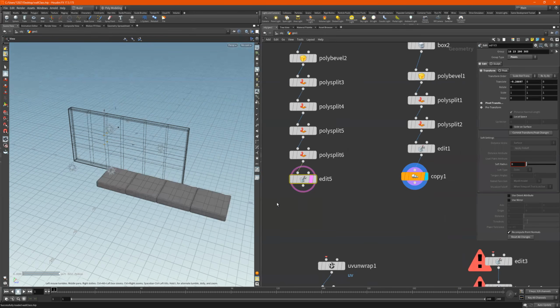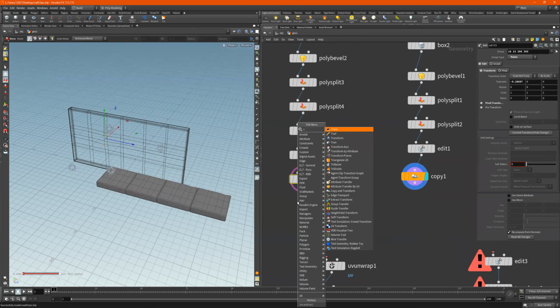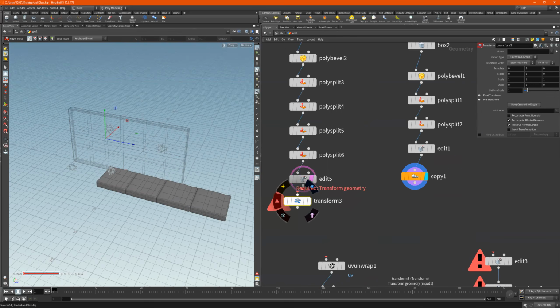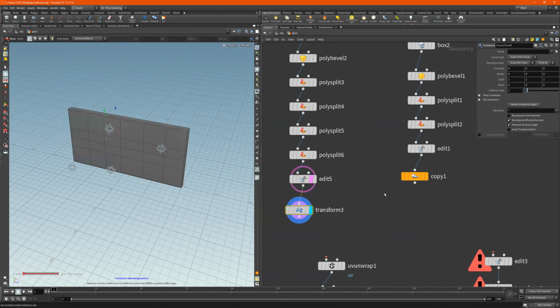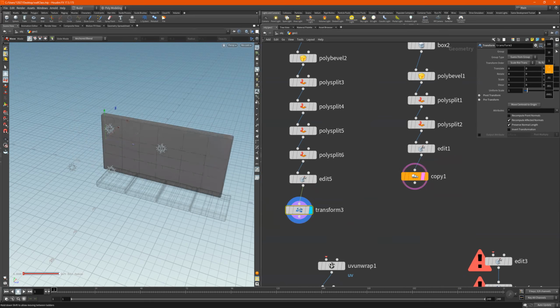I mean, this is a different file, but I'll just right click, type in transform, hook this up, click this. Well, let me get the template so I can see. Actually, we need the whole thing. So I'll just go over here, middle mouse button, click, and move it over.